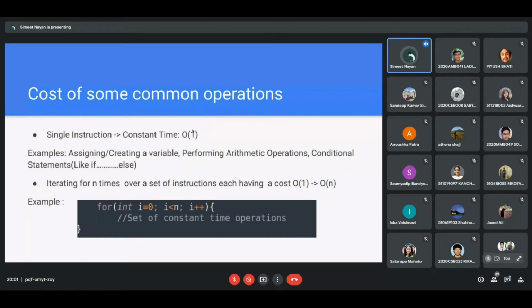Now let's say we have to iterate n times, where n is provided by the user. It can be the size of the input, for example an array of length n.